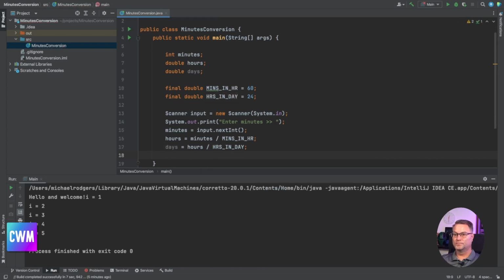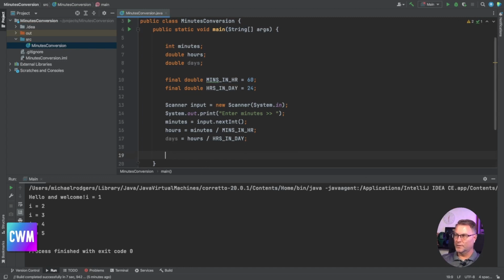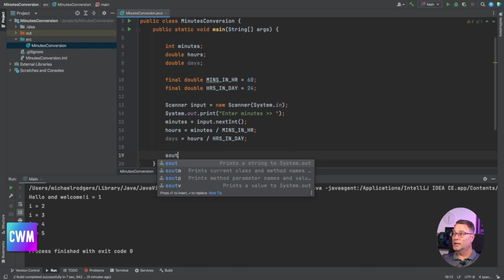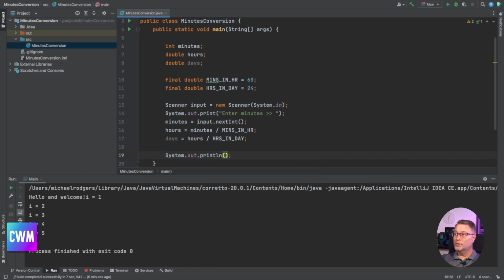And we'll hit Enter. Now, the last and final thing we need to do here for this System.out.print line is populate it with the values of our calculation. We'll do this by concatenating all the values together. So we'll start with our minutes. We'll use the plus symbol.